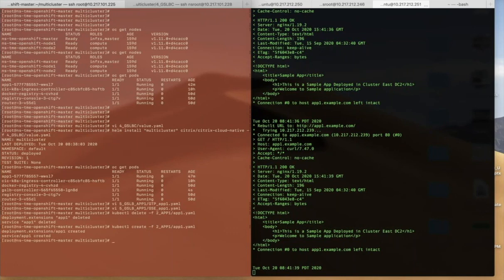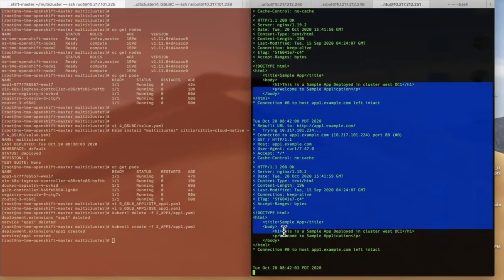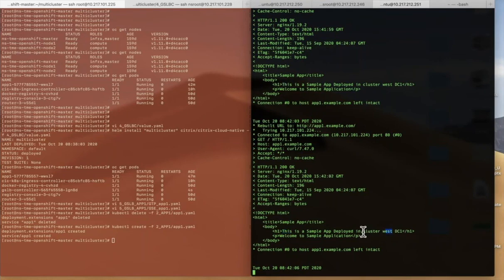Switching from the backup to primary takes a while because it makes sure that the monitoring picks it up, and it is not just a jitter, right, where the app comes and you lose the connectivity again. So it waits for some time, but then you can see that it is now moved to the west zone as well. As soon as it found that the application was healthy, it moved back to its primary environment.